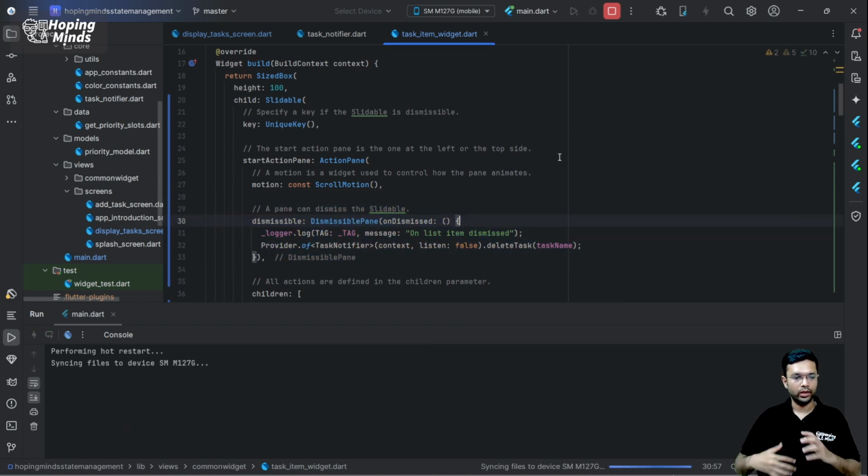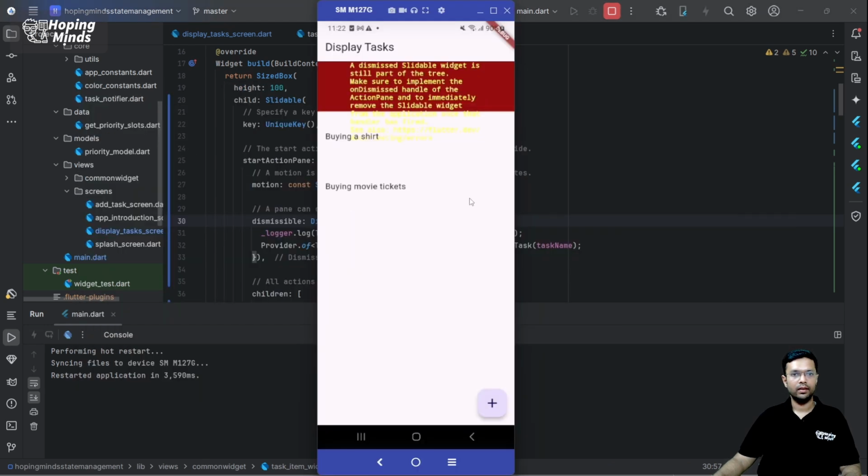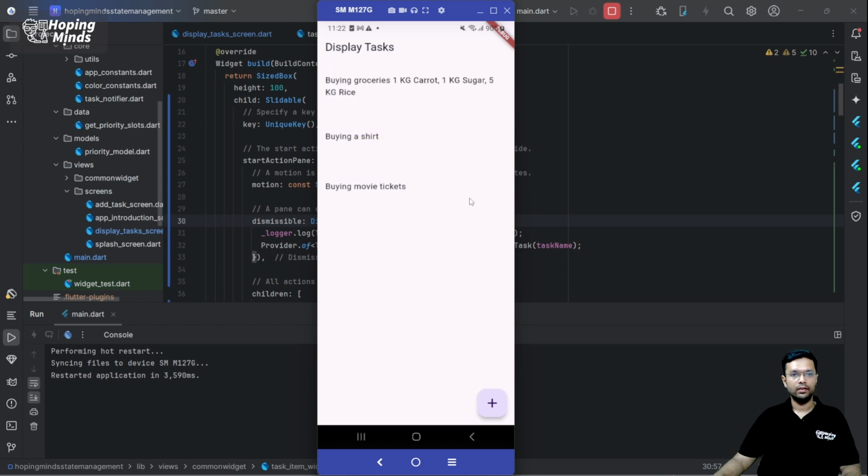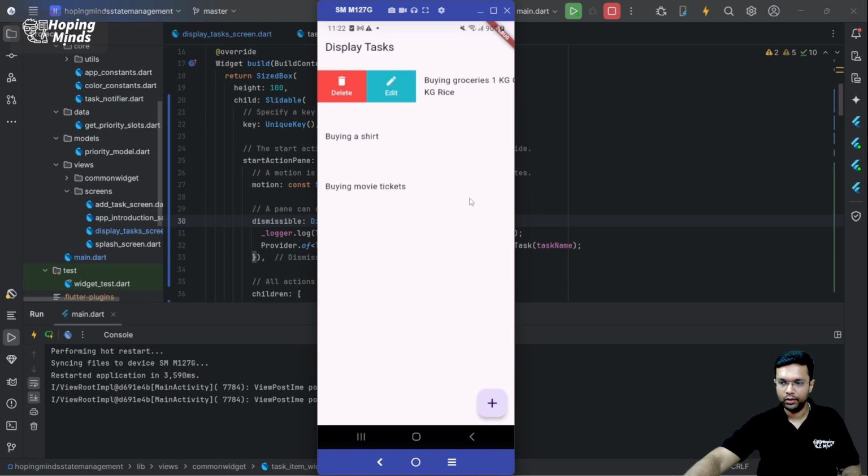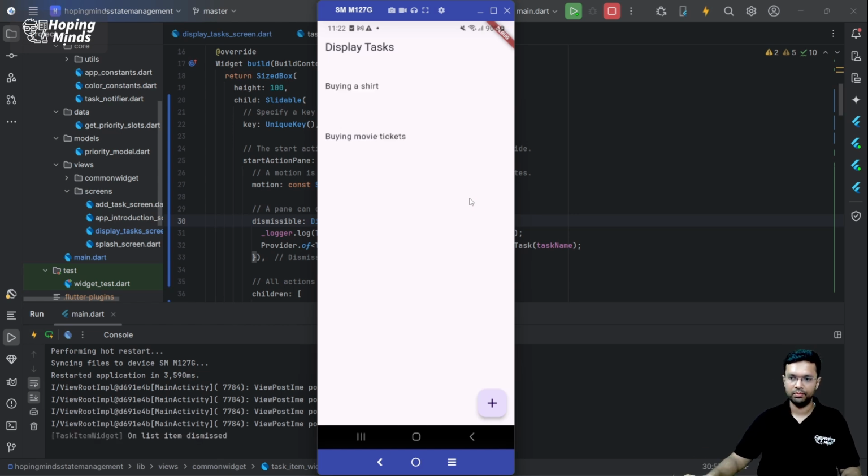Let's try doing a hot restart. So we see there are 3 items. Now, I'll try to swipe and in fact dismiss the entire thing. Did you notice? It smoothly slid up and now it's showing 2 items.